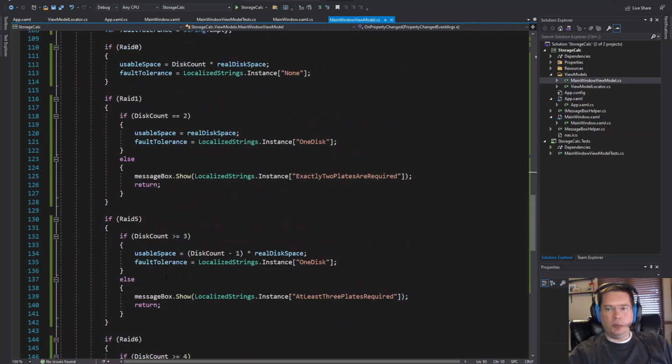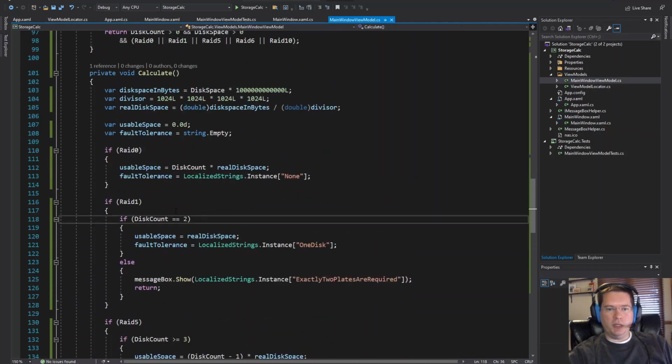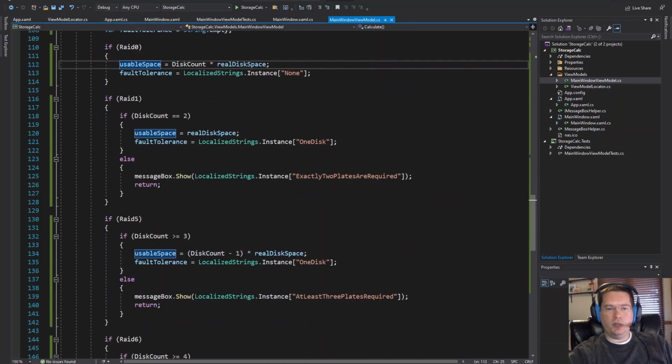There's a couple different ways you could probably fix it. Probably one of my favorite ways is, especially with this particular type of violation, what I'd like to do is wrap, if you notice, RAID 0 does its own calculation, RAID 1 does its own calculation, RAID 5 does its own calculation. So maybe wrap them into their own calculator classes, and then have a collection of those classes that is at runtime pulled up, so that if we ever did add a RAID calculation that was different than this, we could just add that into the namespace and then have it pull up automatically.